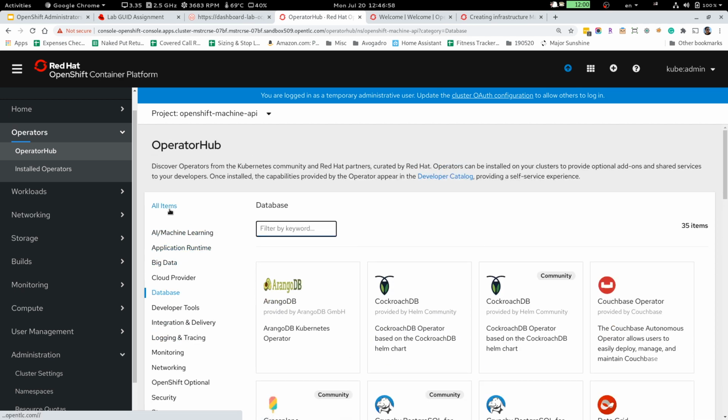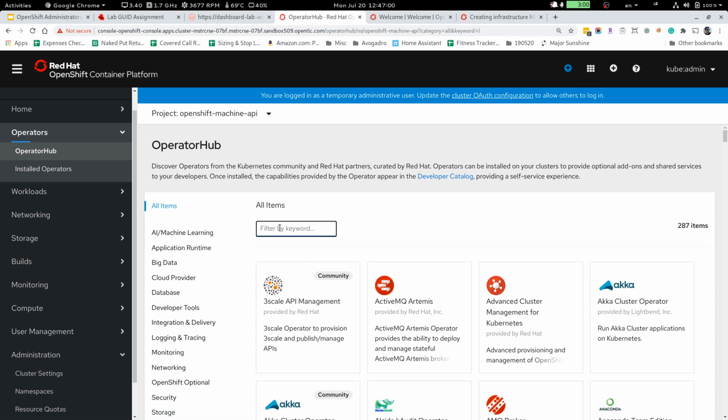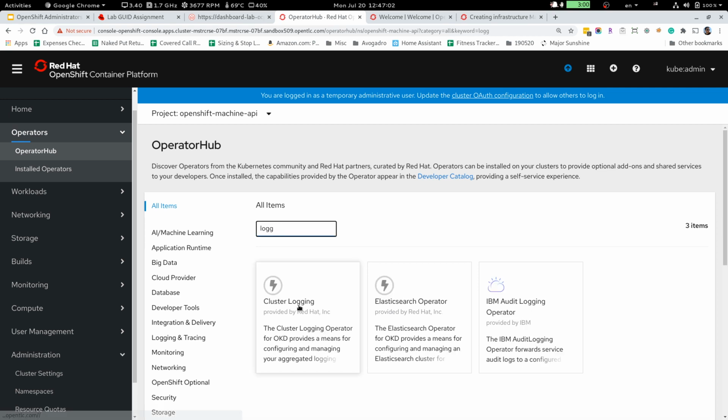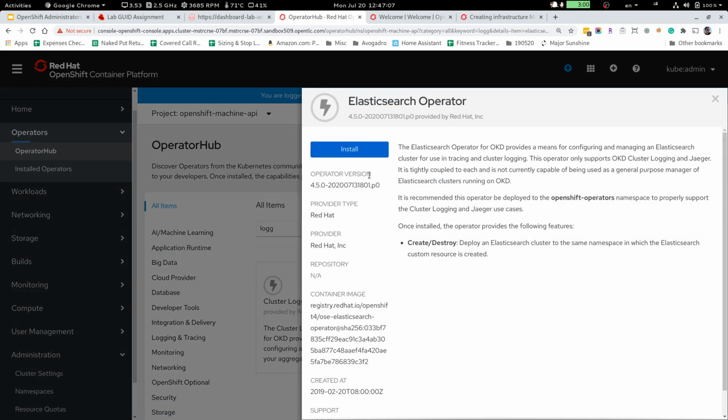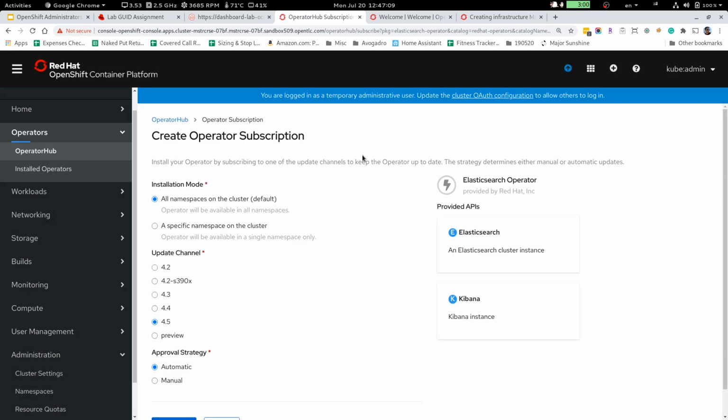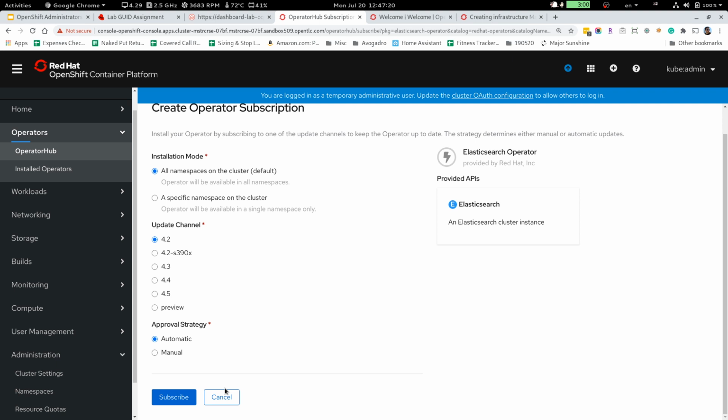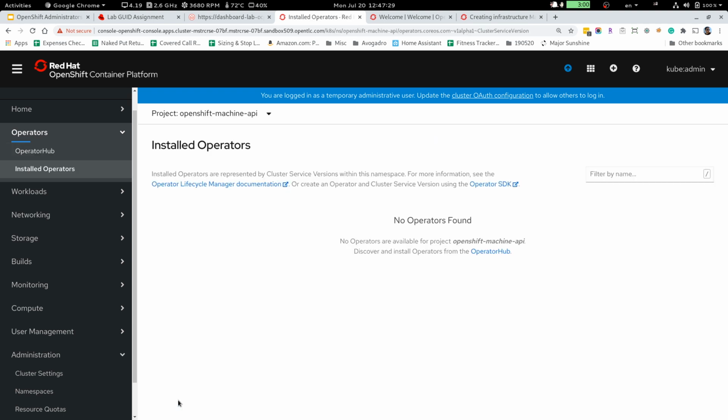So what we're specifically going to look for is the cluster logging operator. Oops, sorry. The first step is to install the Elastic operator. I always get this backwards. So we click on Elastic, we click on install. We're going to install it everywhere, so we're going to make it available in all the places. The particular instructions for this lab say use update channel 4.2. Click subscribe. Notice that there are all these different update channels that correspond to different OpenShift versions, right? That's a common strategy for the way operators are installed and managed.